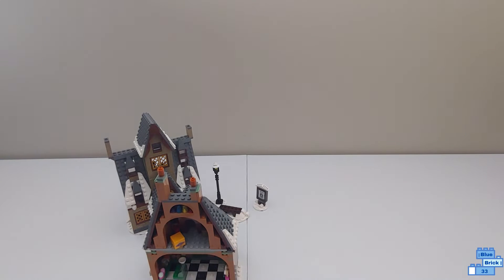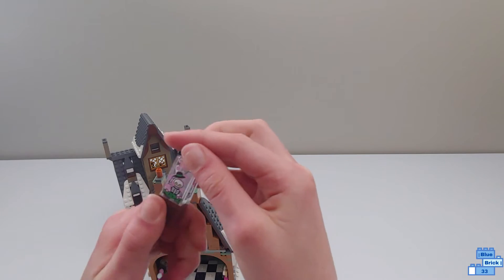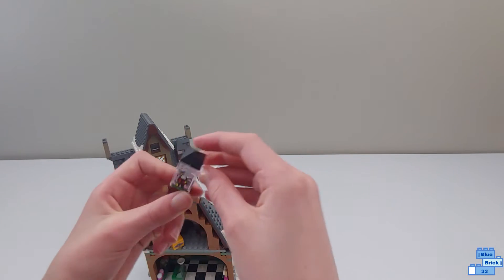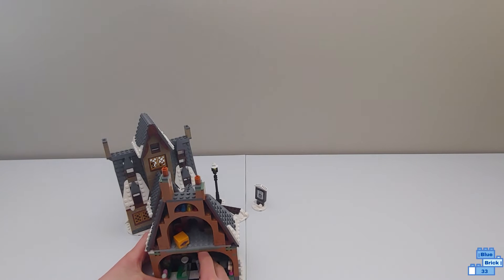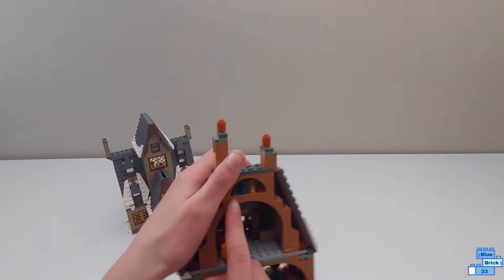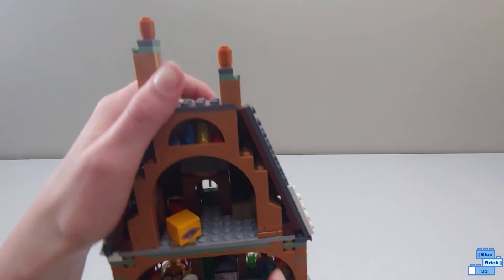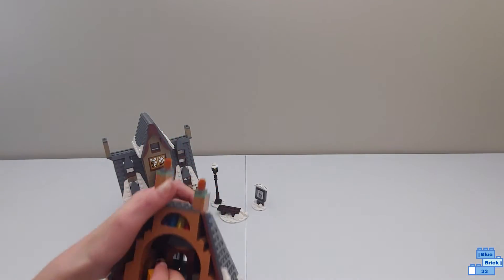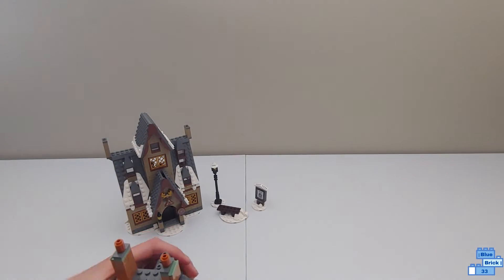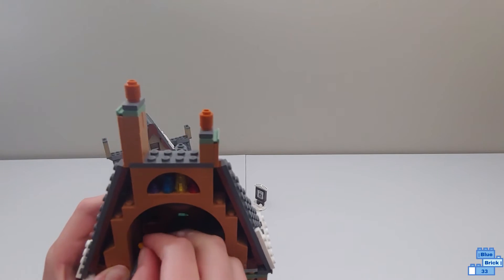What's sad is there's not the secret passageway that Harry takes into here. And then in the middle there's a display with candy in it, and there are two sides - that just sticks there in the middle. On the upper level there's pretty much nothing - just some random colored pieces, a bucket in the back, a tiny fireplace with a pot, and then a box that says Honeydukes with cherries inside. That can come off via a jumper stud.